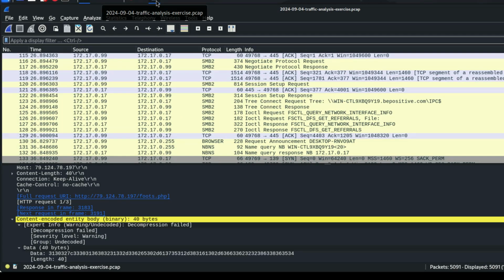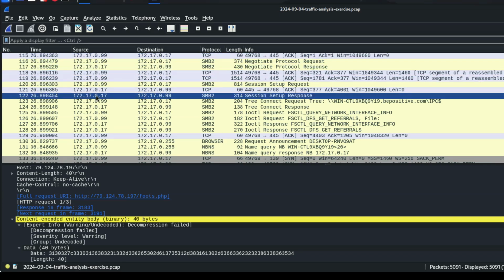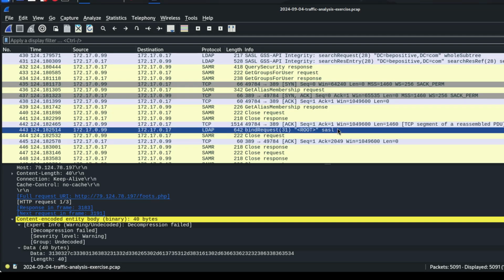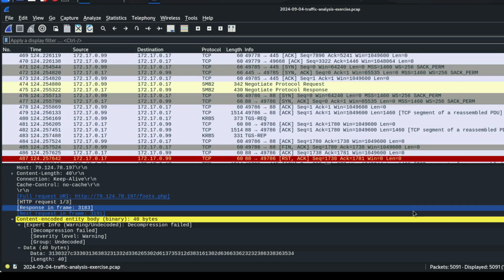We can see that the IP address ending in .99 is the attacker. They are trying to connect over the SMB protocol here. You can see a similar attack is happening over multiple protocols.